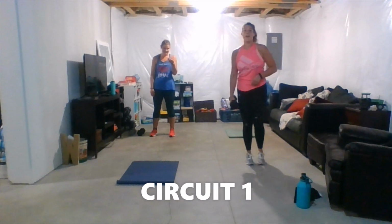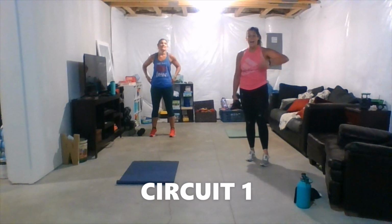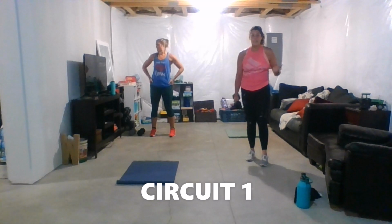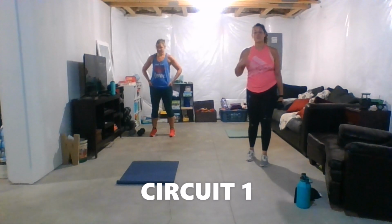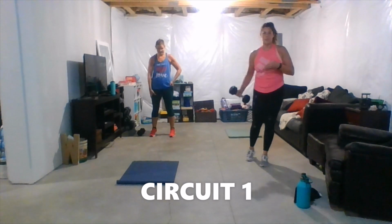We'll stay on this side and then halfway through we'll switch. So that'll actually go by pretty quick since it's a lot to the movement. So pay attention and then we'll switch and then we'll go to the other side. Just remember the weight is in my left hand, so my left leg's moving, or vice versa.